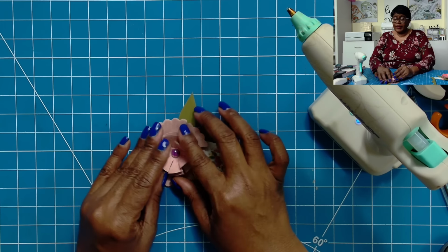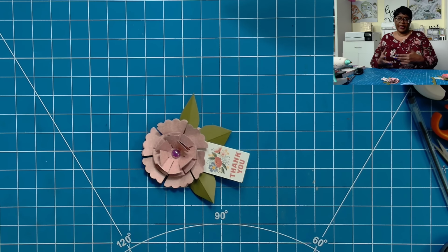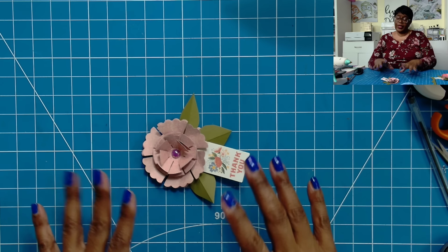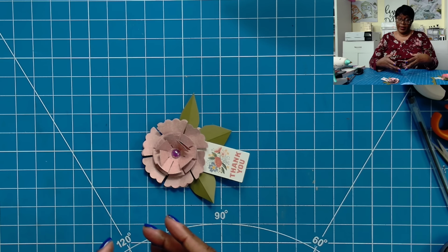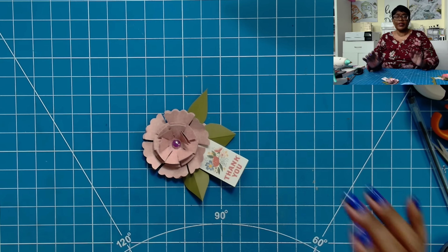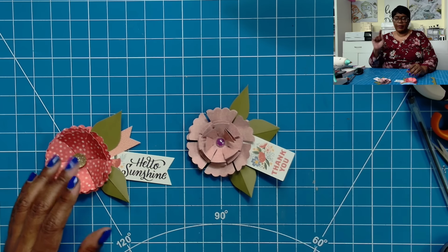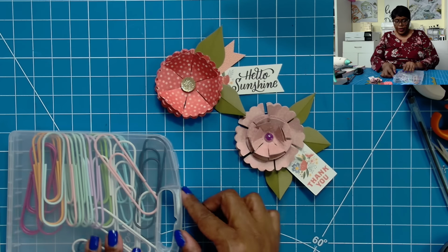All right, so now we have a nice little flower. Very simple craft today, y'all, but these are the things that I like to do from time to time so that we can take some of the scraps that you might have, or some 6x6s that you might have, and use some of the punches that you might even have to make little beauties like this. But we're not stopping here.